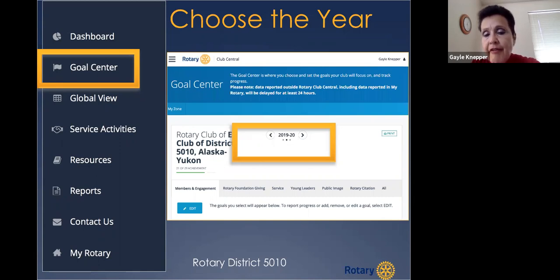There are about 5 years of history right now in Rotary Club Central. It will track 10 years. The tool has only been available for 5 years, so that's all the data that we have inside, but it will continue to build. Right now, for my club, we are just looking at the current year.